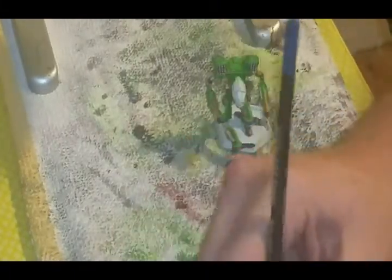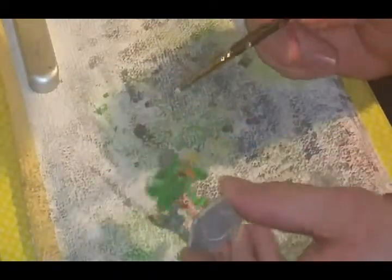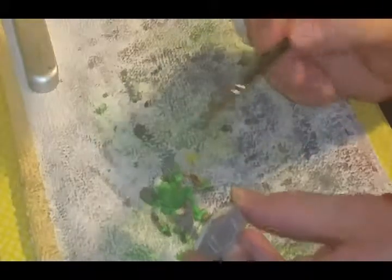You want to make sure you have just a minuscule amount of paint on the brush for this. You don't want too much, or what's going to wind up happening is it comes off too white and it'll mess the whole thing up. So, on the arms, again, this is just a quick motion. Here's all you do, just up and down like this.